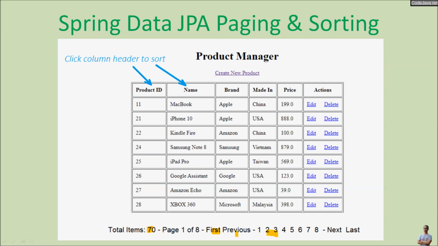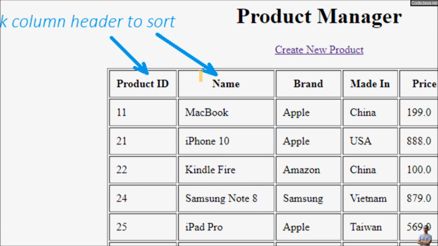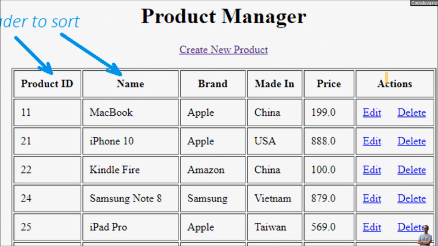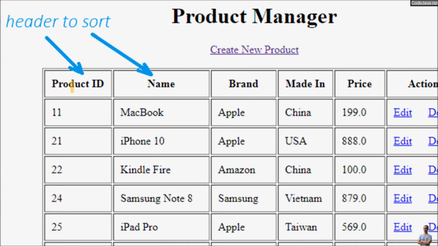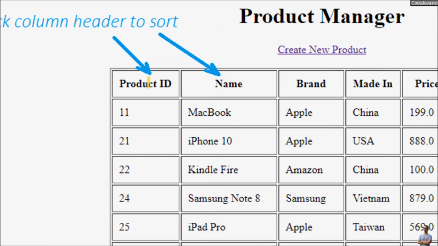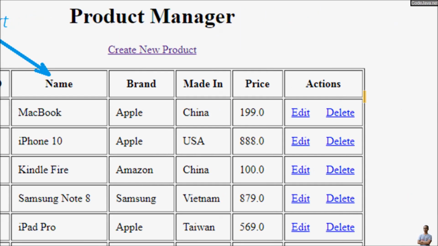And for sorting, the user can click on the column header to sort by the column. For example, click product ID to sort by product ID. Click column name to sort the list of products by name, and so on.